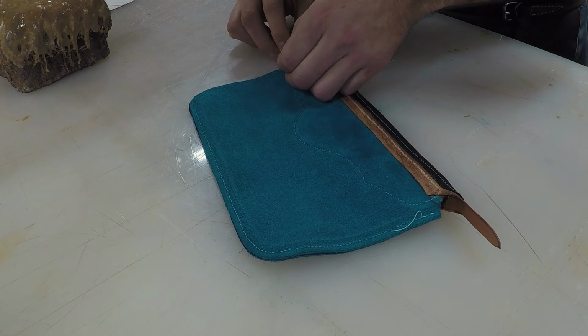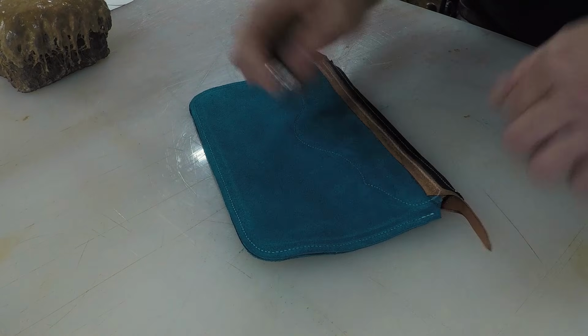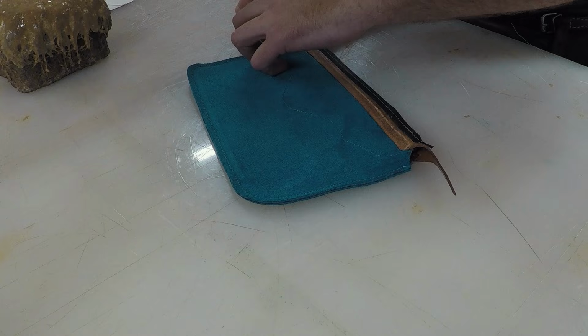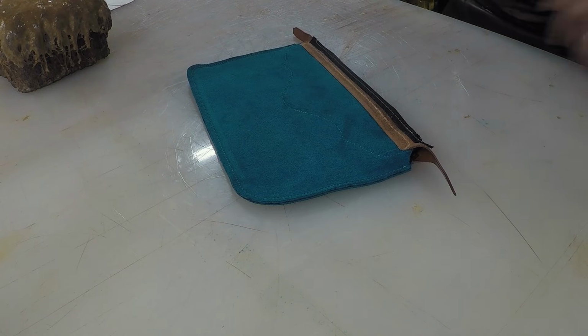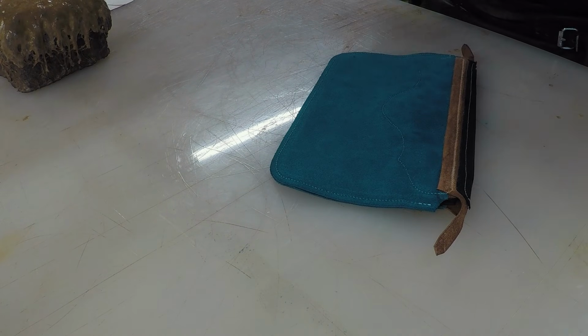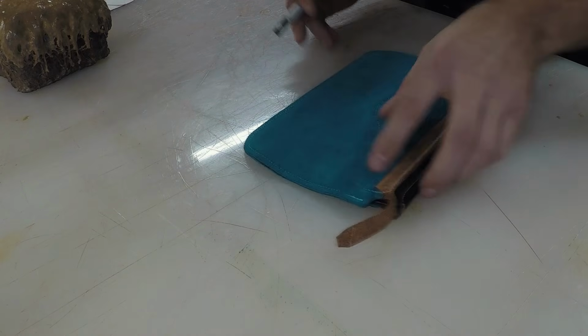And so here we're just going to cut our stitches. We've sewn all the way around the edge, and we're just going to clip those stitches off so that you don't see them. I guess you could certainly hand stitch that top edge if you're worried about it coming undone, but it was pretty stout on that one, even with just that suede. So I just did the one stitch line, and it seems to be fairly stout.